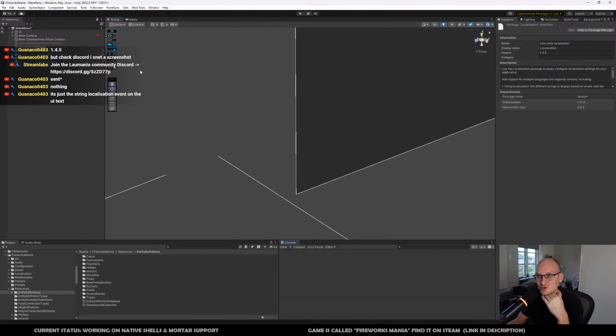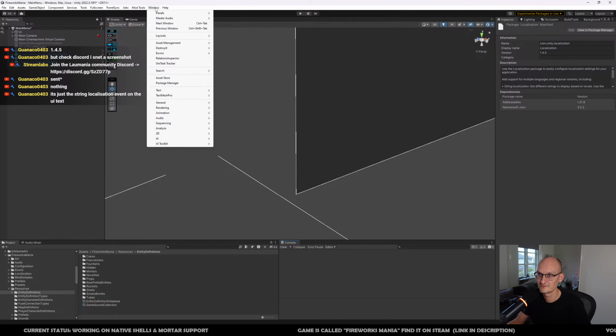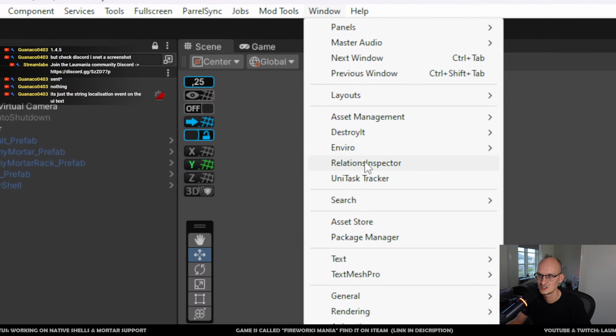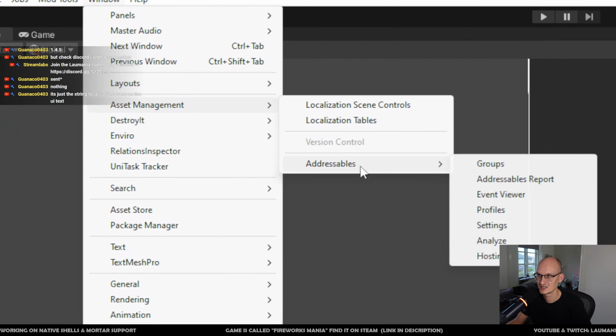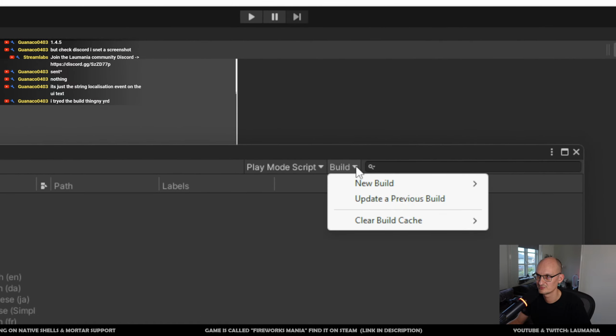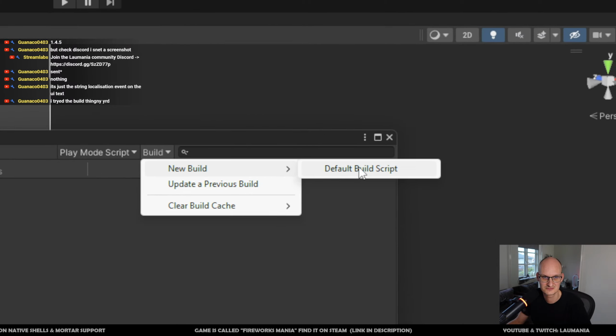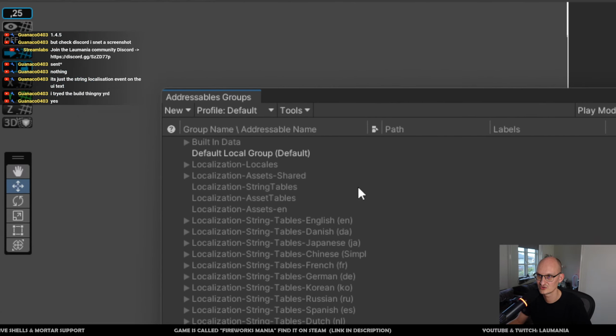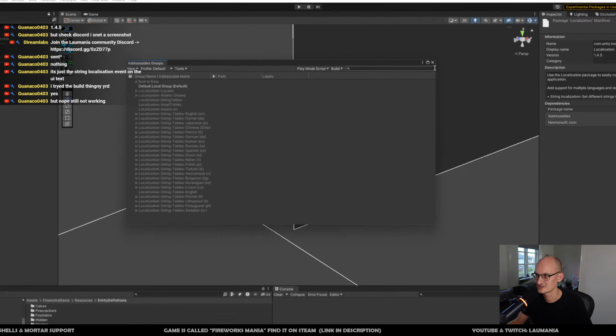You might be right that it's not working, but at least what I have to do, and I have to do that too, is in asset management. Here, if you go to window, asset management, and addressable groups, then you have to go to build, new build, default. You have to do that to build the addressable with your localization things inside it.